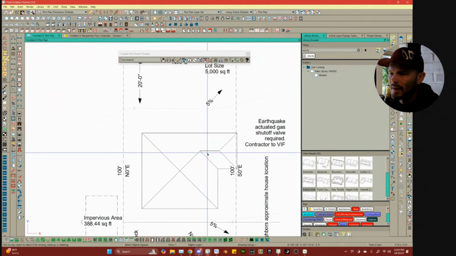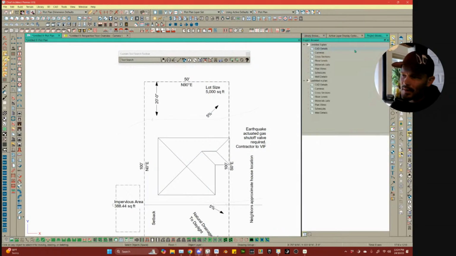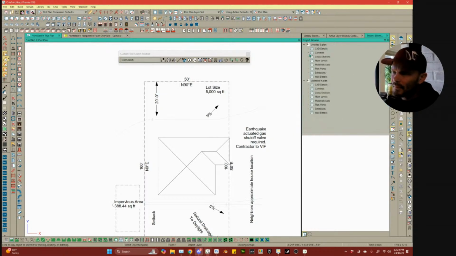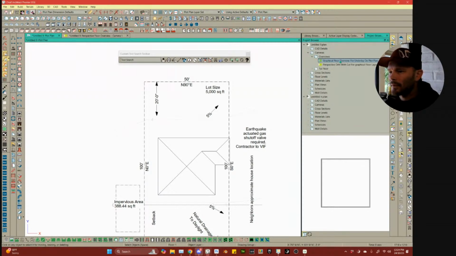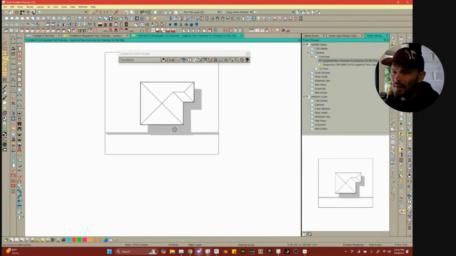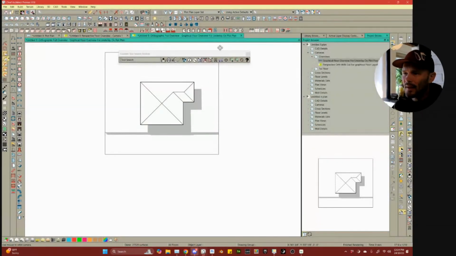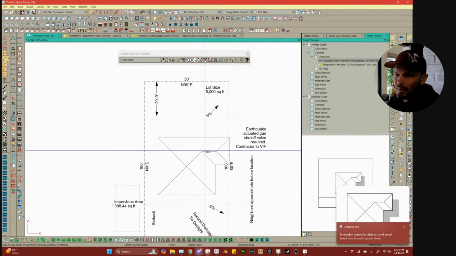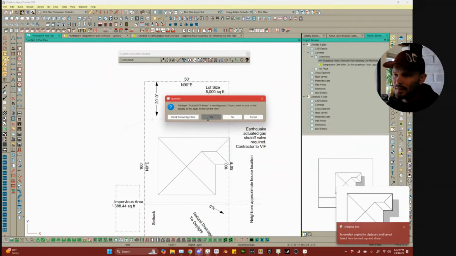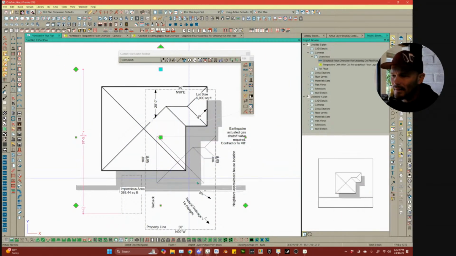I do show that existing floor plan as a reference, in case you want to turn that off and only show roofs. Another thing that I like to do sometimes from the project browser, in the overview cameras, we've got an orthographic cut for graphic floor layouts or an underlay on the plot plan. If we open up this view, I'm just going to screen clip it, bring it over to the plot plan, paste it as a picture, and then scale it accordingly.